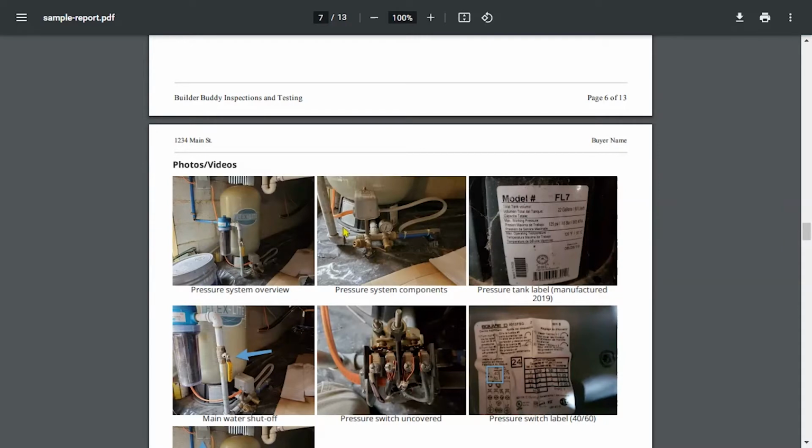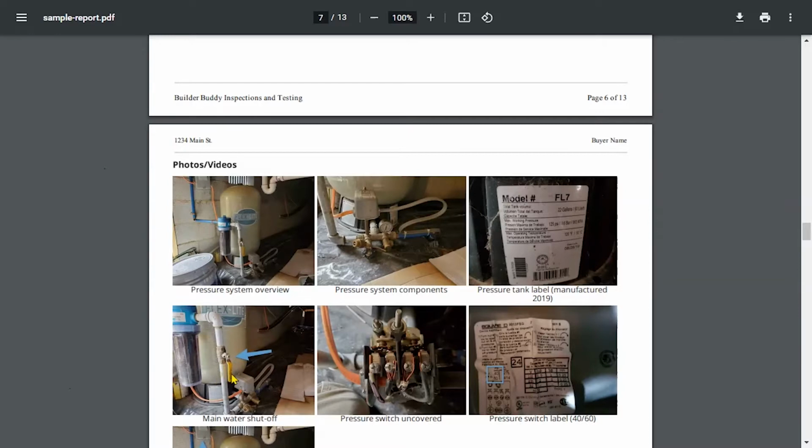And part of the pressure system equipment is the pressure switch that's here. And that tells the pump when to turn on when the pressure is low, typically at around 40 PSI, or when it's high at 60 PSI, then it tells the pump to shut off, and then it'll be pulling water from the pressure tank. Right now, it costs about $2,000, more or less, in our area to replace this whole system, which has about an 8 to 12 year life expectancy. In this case, it was manufactured in 2019, and that's good. That means we have lots of years left before we have to worry about replacing it.